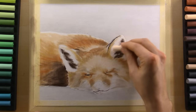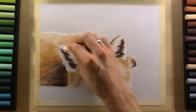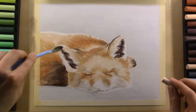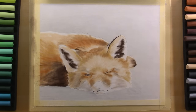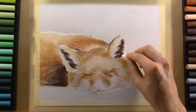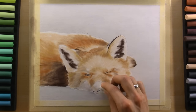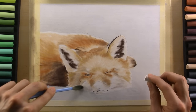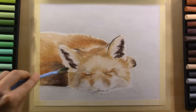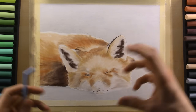Alright, I'm going to add some of the light cream color to the ears here, around the edges a little bit, where the fur starts to change colors, kind of transitions into a bit of white. Just going to feather that fur out a little. Let's see, I'll grab a bit of the ivory color, cover up the paper a bit more. I think I'll add some ivory down here in this part of the fur. Put that color away. So you can start to see the fox starting to come to life a little bit just by having the right contrast and colors kind of coming into the image.